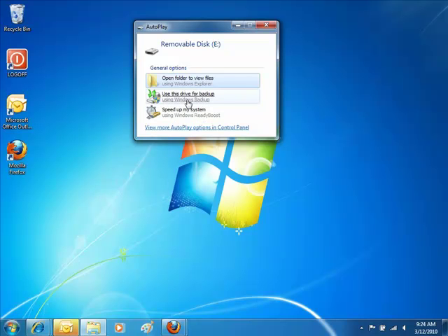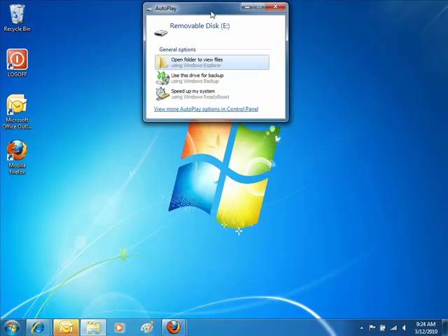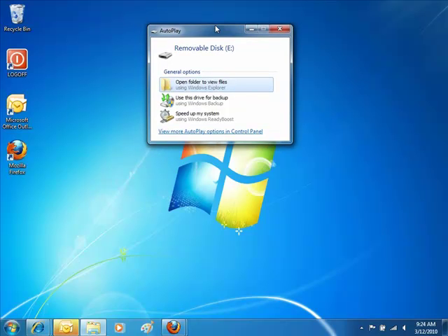That's something we won't cover today, but that is also a new feature in 7. We still have Ready Boost, everything else. But the speed difference in plugging in for the first time in Windows 7 versus plugging in for the first time in Vista, big difference.